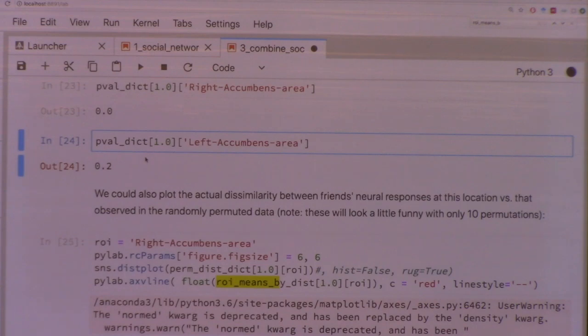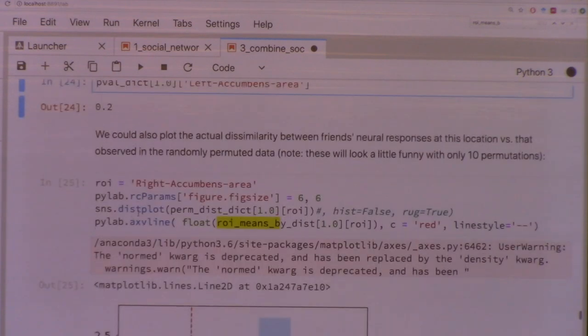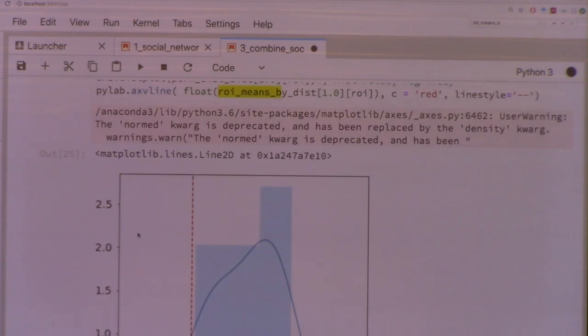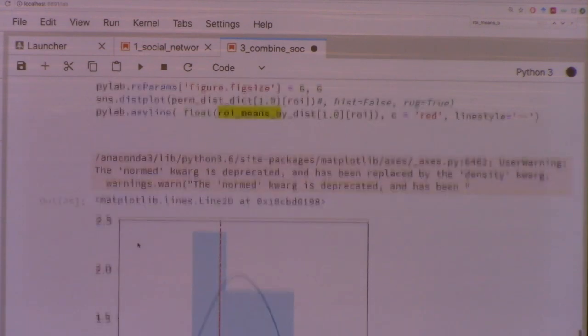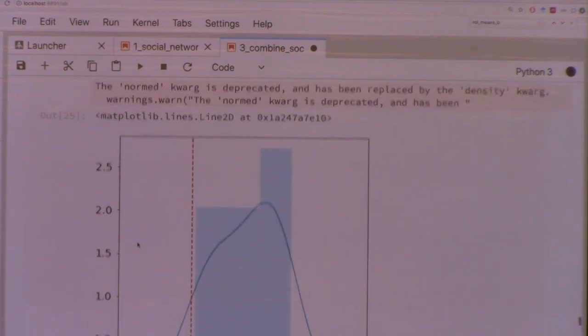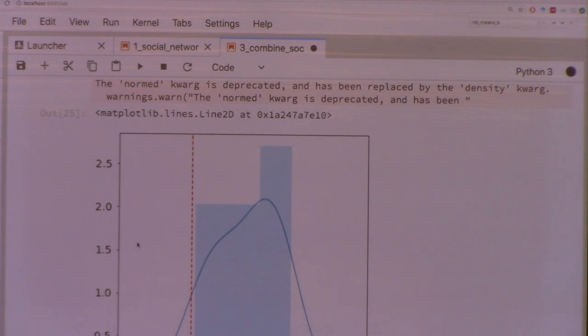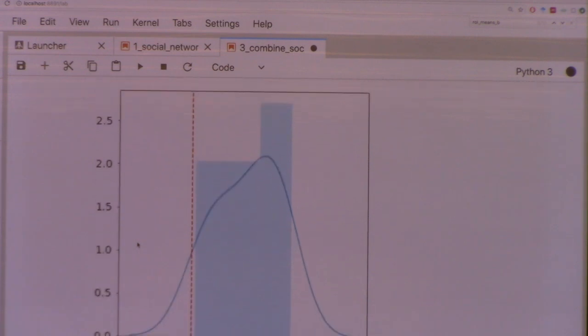So it's one way to do significance testing, and then you can also just plot the distribution of your permuted data. These look a little unattractive here because we only have 10 permutations, but you can surmise how beautiful they might look were you to run many permutations.